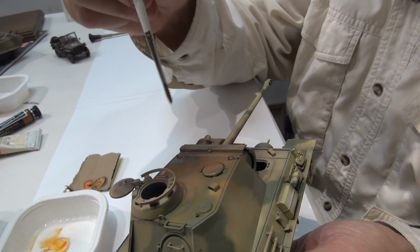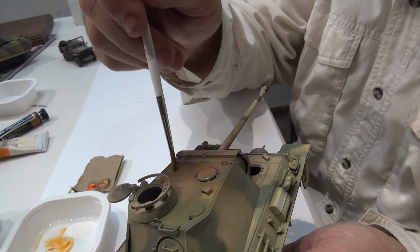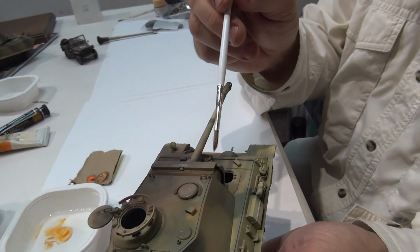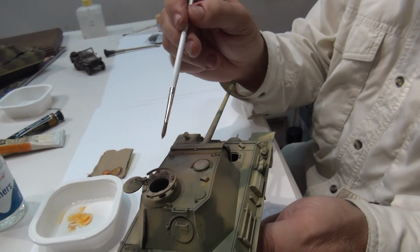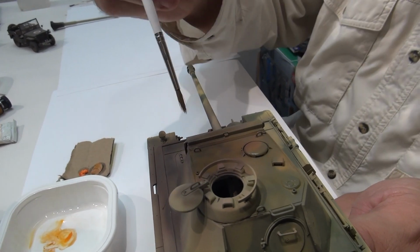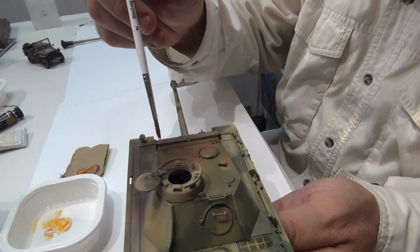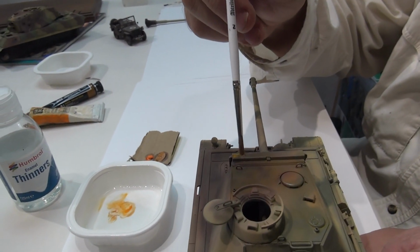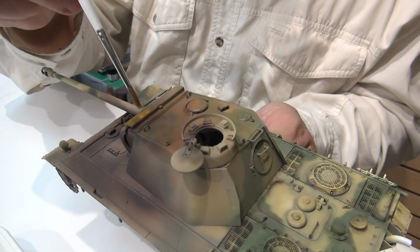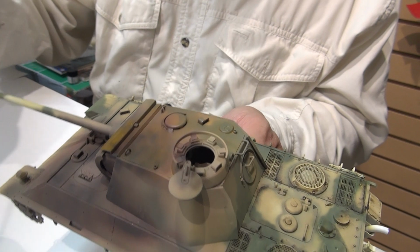You don't want this sort of action, left and right, up and down, north and south. Just dabbing is good enough. And just be careful around areas like this, where the metal is not as thick. In fact, I maybe will use a heavier orange on that, just because it's thinner steel.